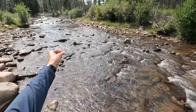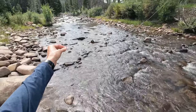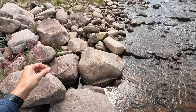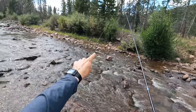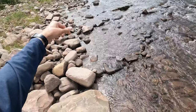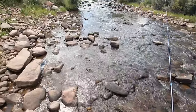I don't know if you can see this, but the bottom foot of this line goes from fluorescent green to kind of fluorescent pink and then back to green. Which is fine, but I find it's actually harder to see than the rest of the line because it's thinner. The main line is pretty thick so it's easy to see, but I'm having a harder time seeing this thinner sighter material. Not how I would prefer to fish with this, but I'll fish with it like this for a little bit longer.